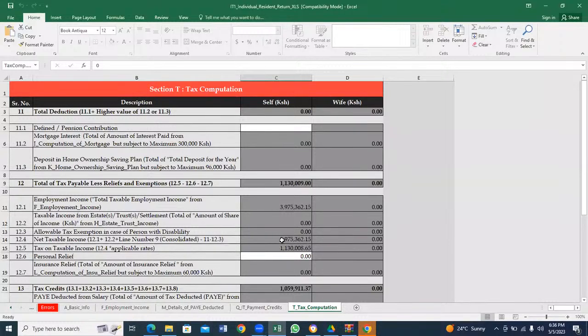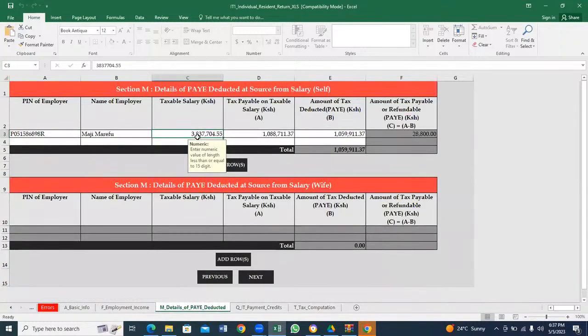You see here, we fed that we had a total employment income of 3.9 hapa. You can see the 3.9 here. But hapa, tumeenda mpaka 3.8.